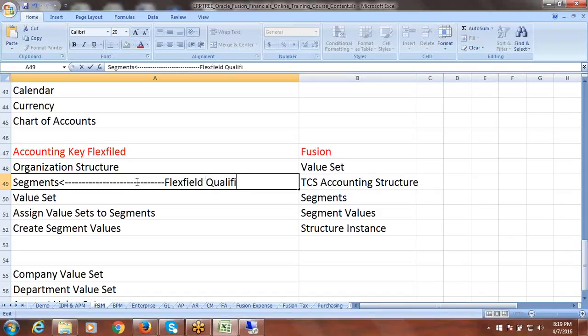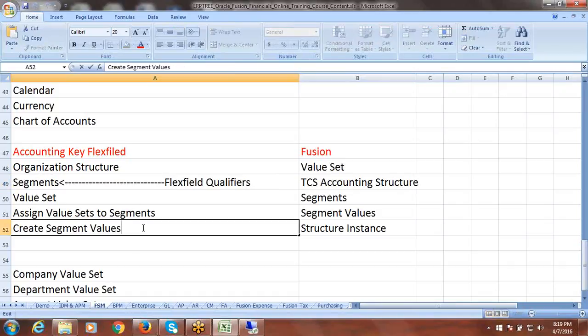Flex field qualifiers, we know what the purpose is. We'll assign the flex field qualifiers to the segment. For segment values, we'll assign the segment qualifiers. Segment qualifiers are assigned to the segment values.